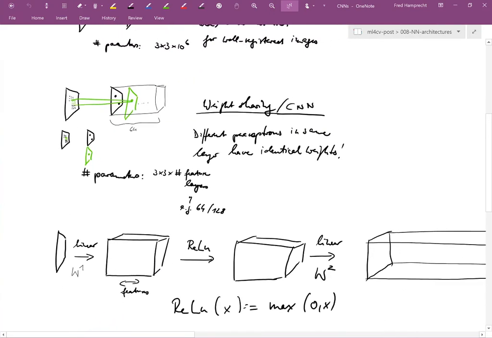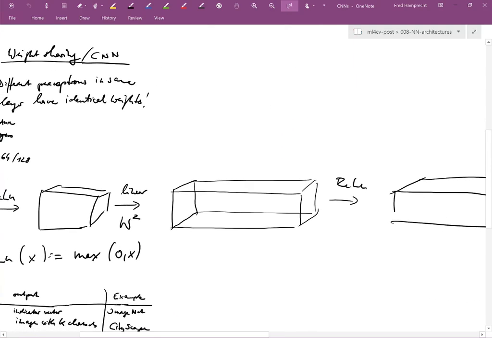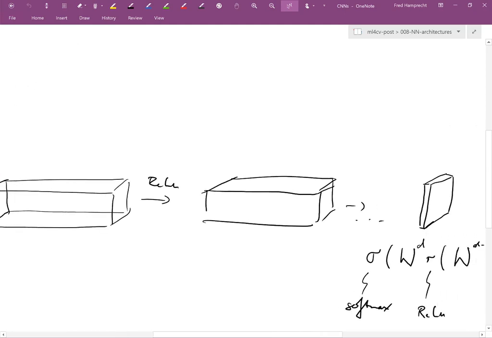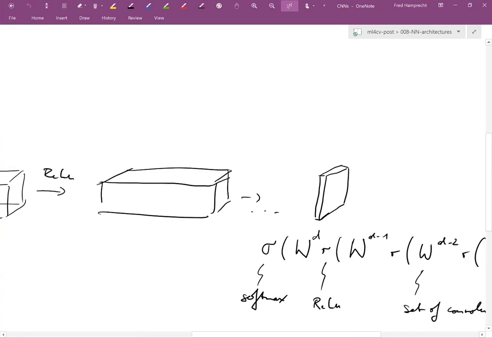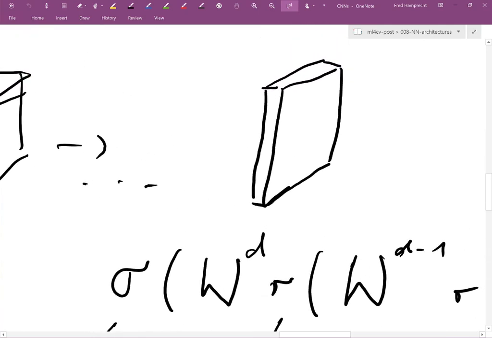Okay, and then we could sketch a network like this. So for example, I have just a scalar input image, and from the scalar input image I extract many features. This is the linear operation. Then I use a nonlinearity, for example, a rectifying linear unit, which just sets negative entries to 0 and leaves the positive entries as they are. Then I would apply another linear operation, perhaps with many more distinct filters. Then I get this representation here. Another nonlinear activation function, and so on and so on. And in the end, for example, if I want to do just foreground, background semantic segmentation, if it's just 2 classes, then effectively I just need a single output layer, namely the probability of each pixel to be foreground, let's say. So just a number between 0 and 1 for every pixel.